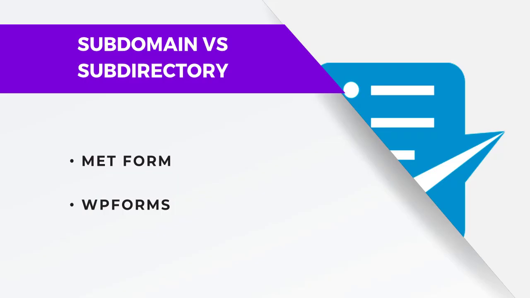So let's begin. Today we are going to be looking at two plugins. The first one is called WPForms and the second one is called WPForms Lite. We will be showing you how to customize this form so that you can use it to achieve any purpose, any goal that you have for your marketing campaigns. So let me take you to our screen and let's begin.